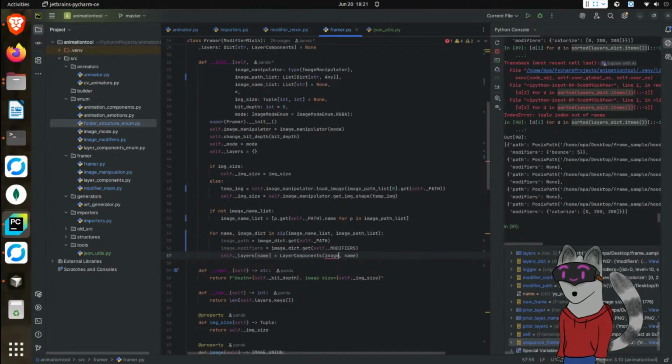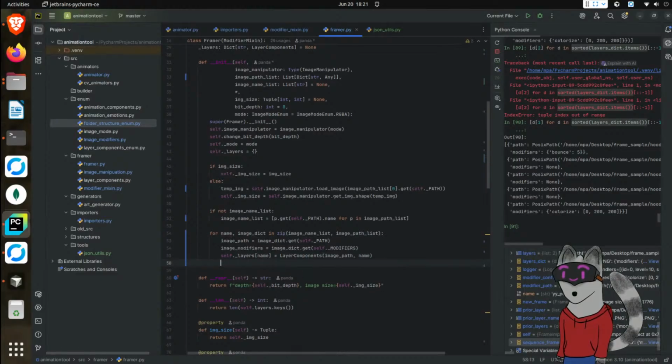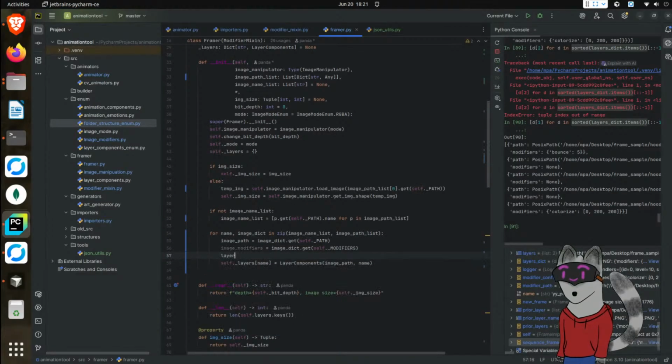And here is just simply the layer components where we're going to be inputting in the path. So image path, we're going to input our name. And then I should call this layer component.